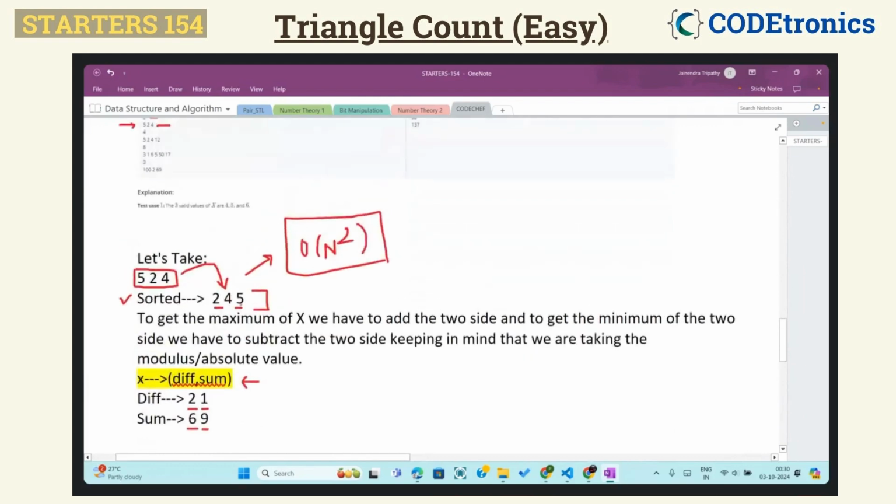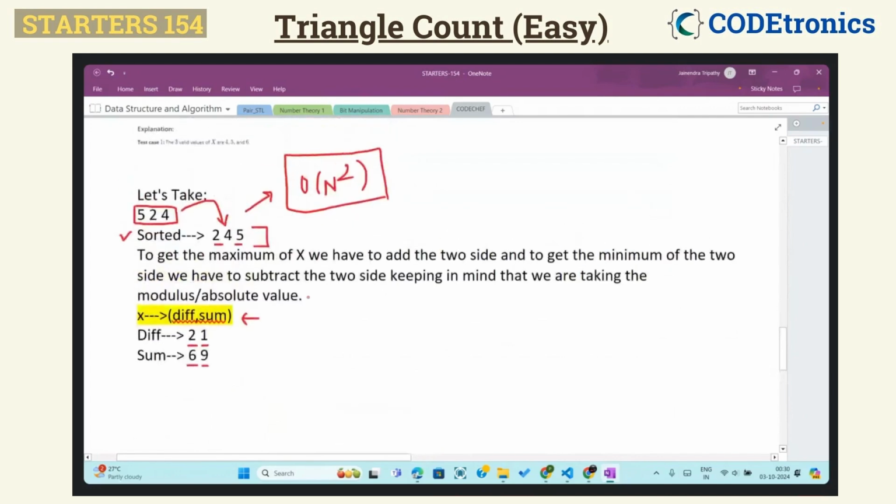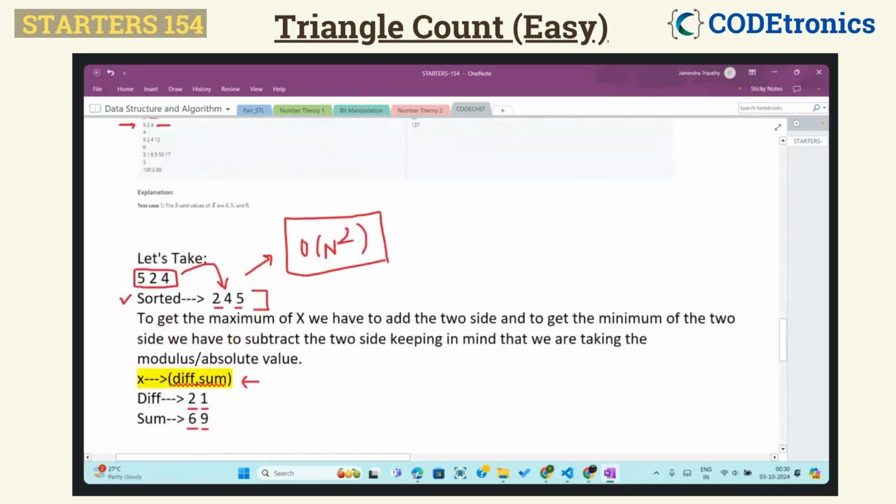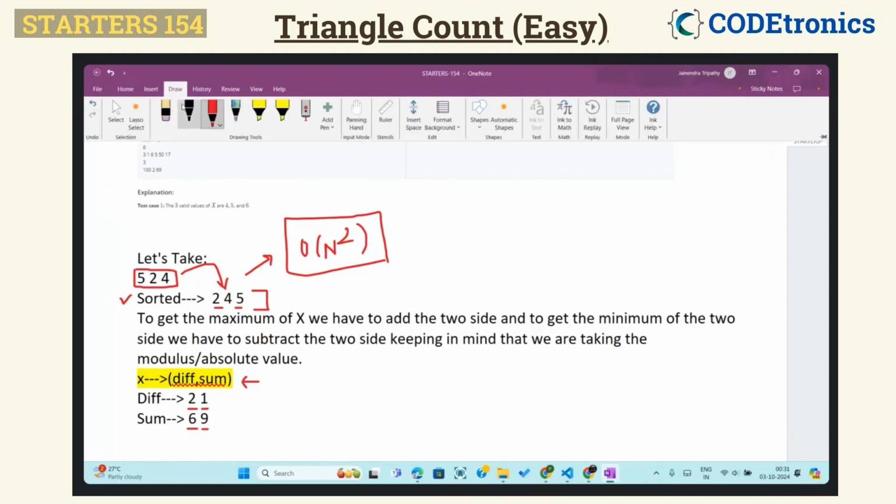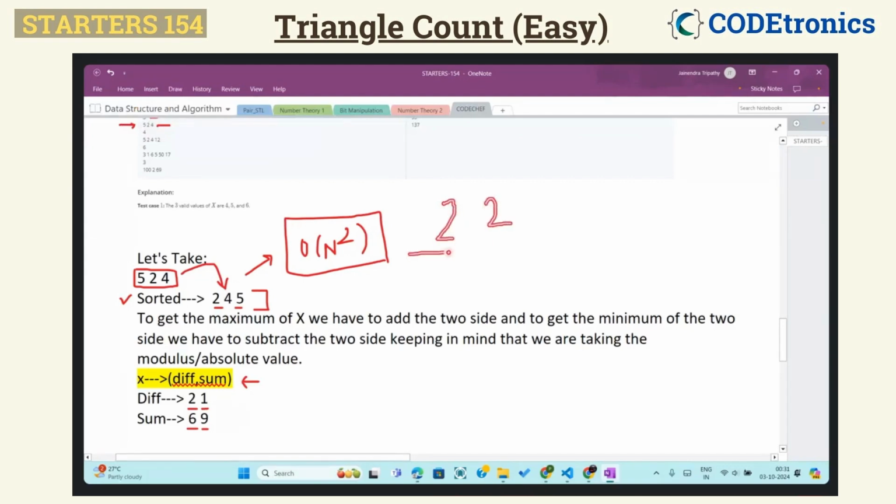Fine. So let's now move to the actual logic of this question and what we have to do. So why we have sorted is basically a reason. Now, if you clearly understand, what actually happens is that we are picking two values, and based on those values, we are finding our x, and based on that x, we are finding a range.